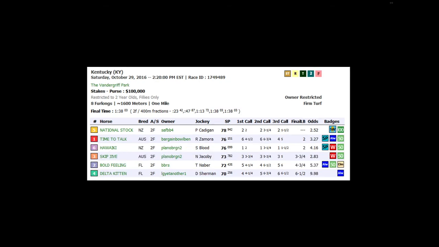We go over a mile in the Vandergrift Park. And again, National Stock was on point. That extra distance didn't hurt her a bit. She sat in second early and extended the lead by 2 lengths. Pretty impressive run for her.